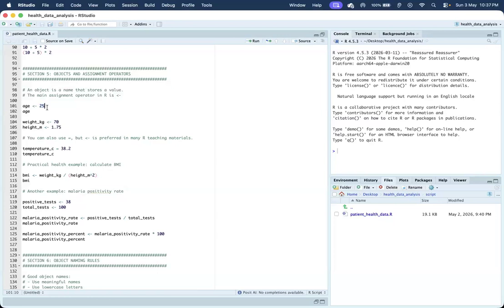You have to assign this 25 to an object so that anytime you need a 25, you carry the object and the object will spill out the age for you. So yesterday, this assignment operator here, I forgot the combination of keys you use on Windows, but on MacBook, it's Option and the negative sign. I think on Windows, somebody said it was Alt and the negative sign. Am I correct?